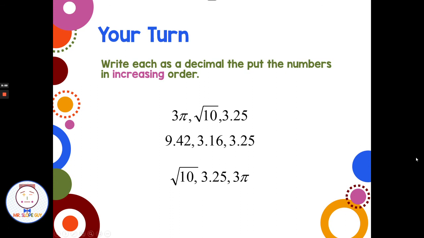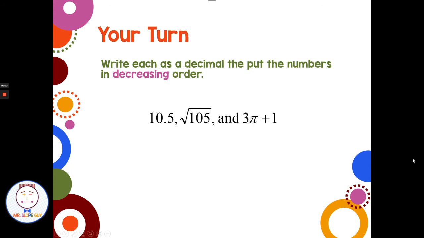All right, let's try another one of those, but instead of increasing, this time it's going to be in decreasing order. So you got to make sure you read the question carefully because you want to combine doing good math with answering the question being asked. Good math alone does not always get you the right answer. You have to combine those two things, good math with answering the right question. So change each to a decimal, pause the video here, put them in decreasing order.